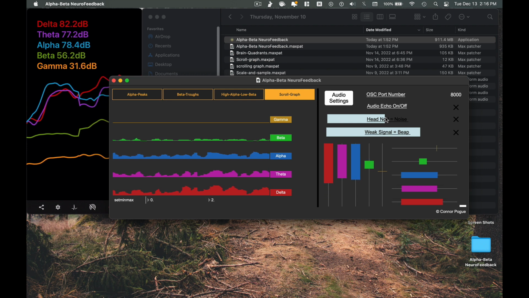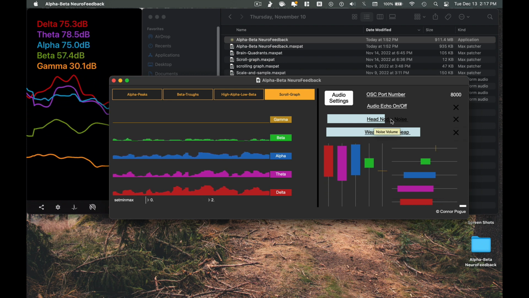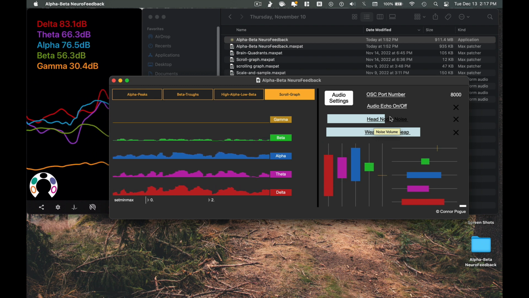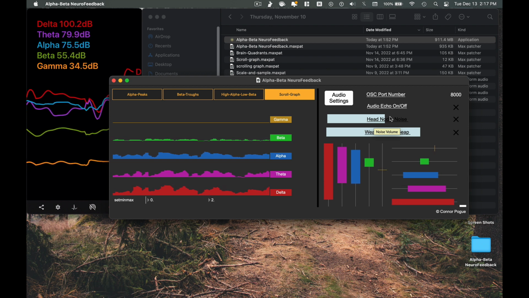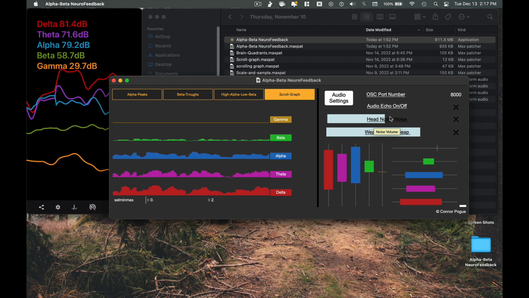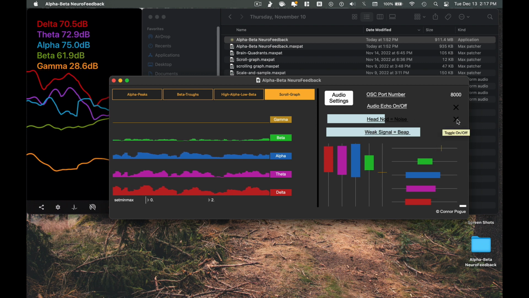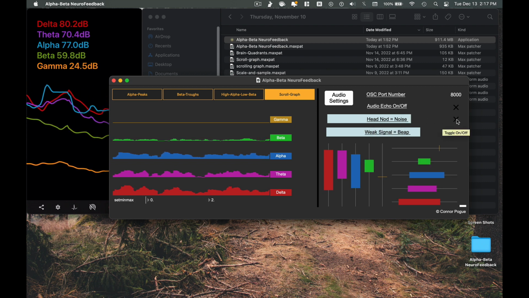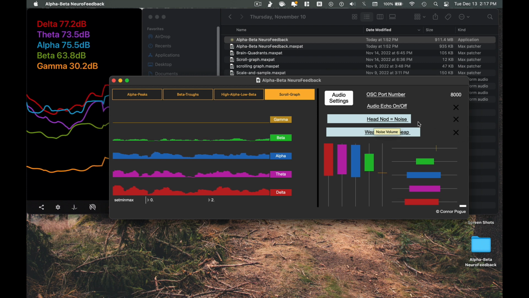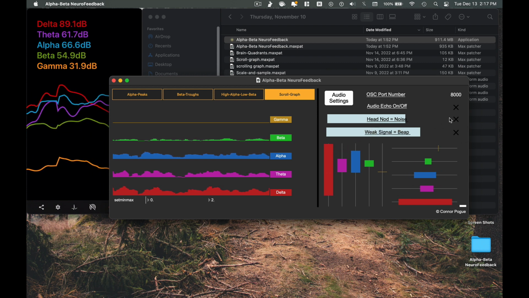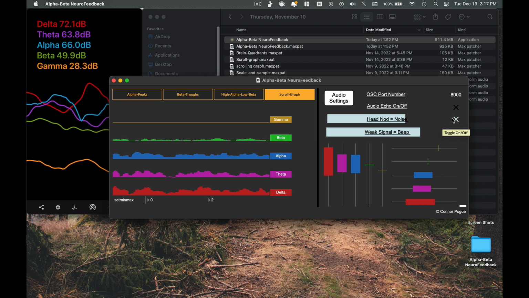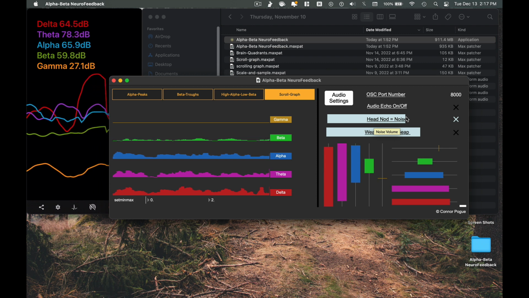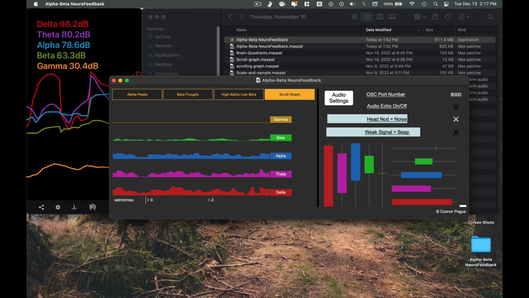But the head nod, the next one, is the head nod equals noise. So I noticed when I was testing this out, I would get in some really relaxed states and my posture might go down and I would start to doze off. So this keeps it so your head has to be leveled, and if it's not leveled, you'll start to hear some white noise. The more that your head is tilted down, the louder the noise gets. So I'm just going to demonstrate that for you. So this is the on-off. And so now I'm going to tilt my head down and back up. And this is just the volume for that.